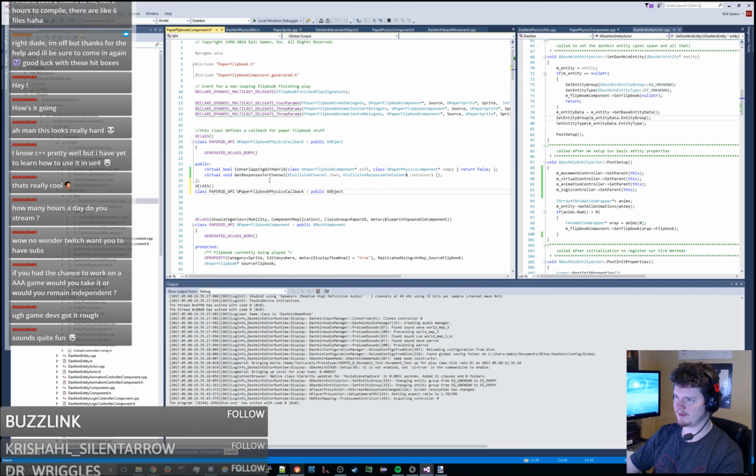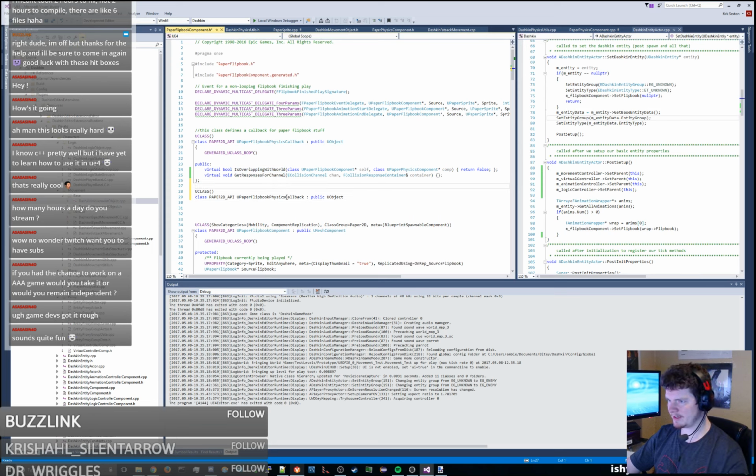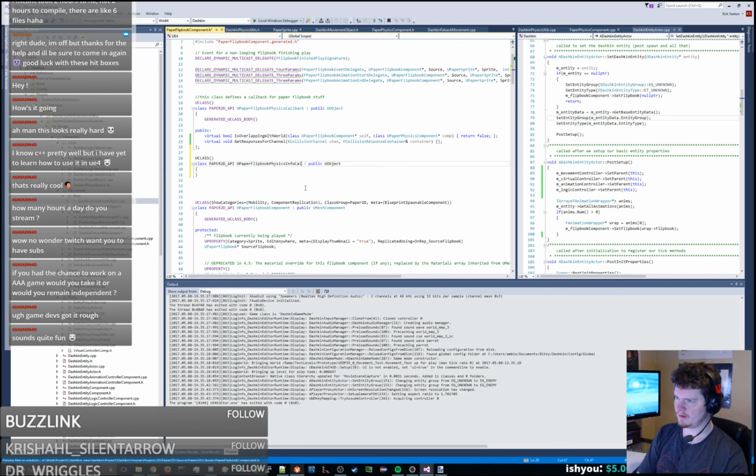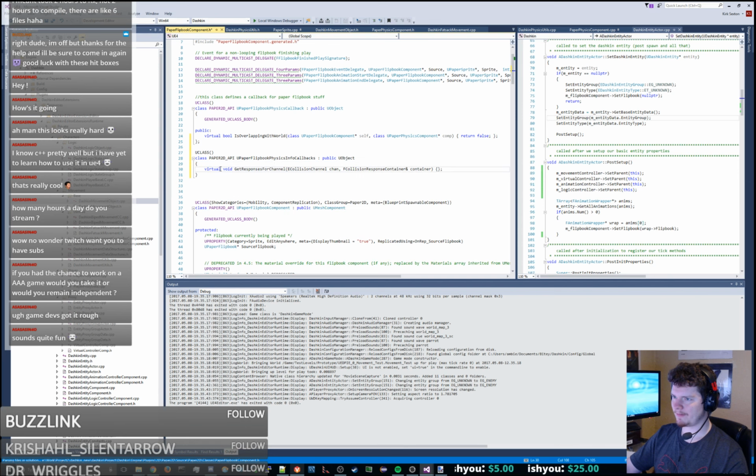Instead of a paper physics callback, we need a paper physics... It's not a callback, it's a physics information callback.